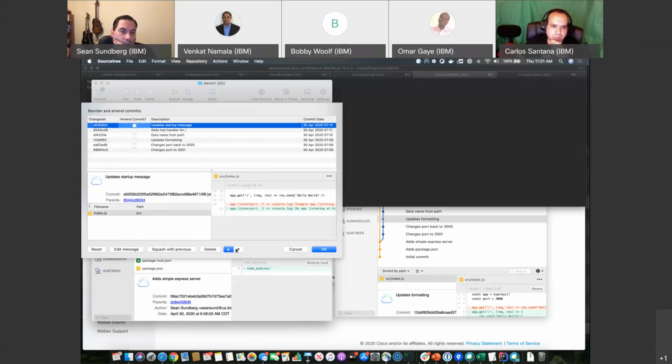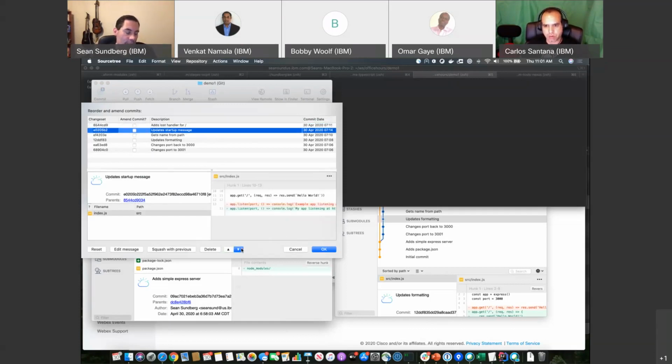So you can reorder your commits. That means if you had a change that you made very recently, but you want to merge that in, you can either cherry pick it and copy it over, or you can reorder them, put that commit at the bottom, the very newest commit, and then merge just that change over and keep the rest of your branch. Or if you want to move related changes next to each other so they can be squashed down, that's the other reason to reorder.